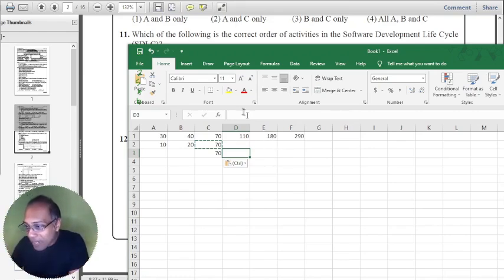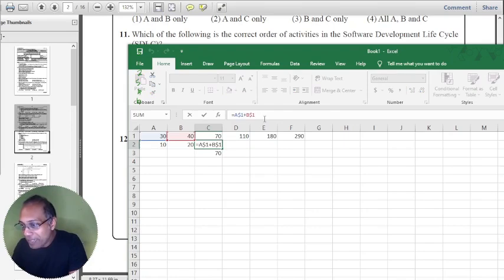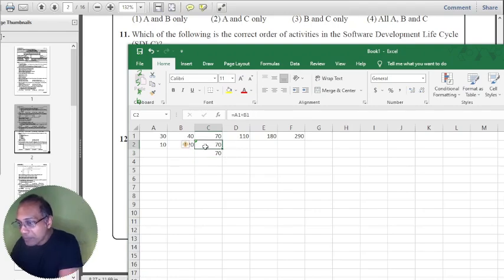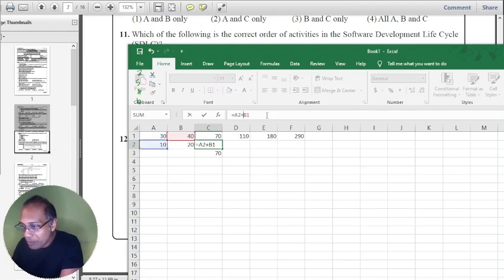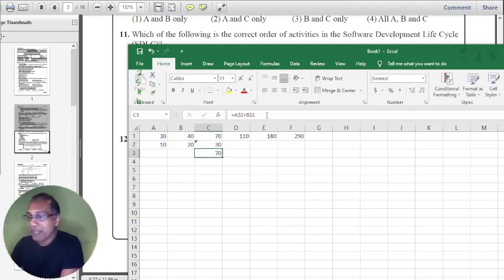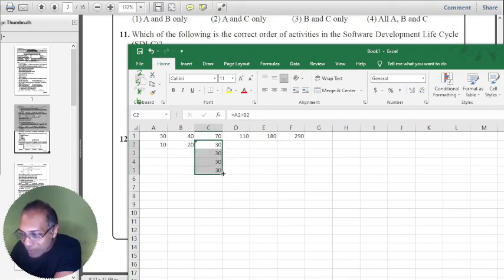However, if I take this and delete the dollar, and I put here A2, B2, it works correctly. Now it's going from top to bottom. Now I'm going to drag this from here.